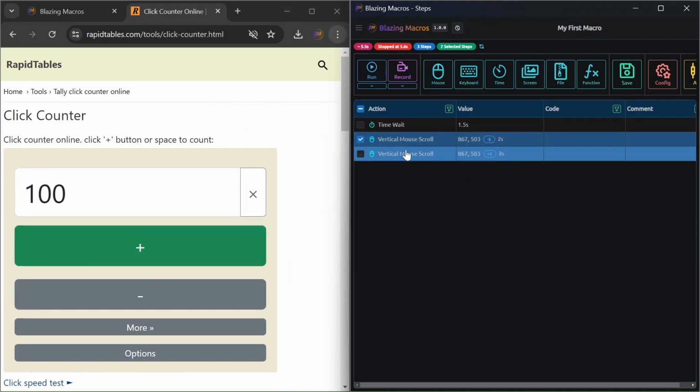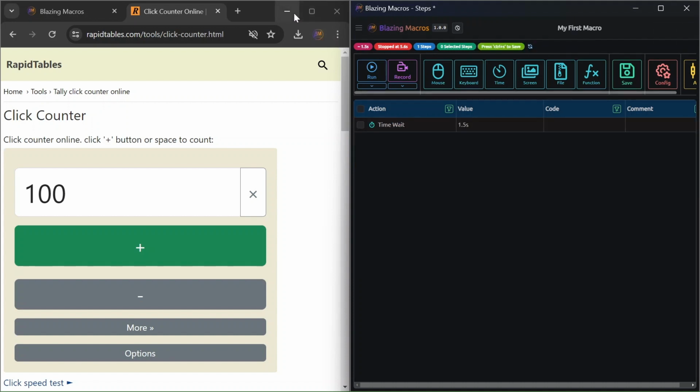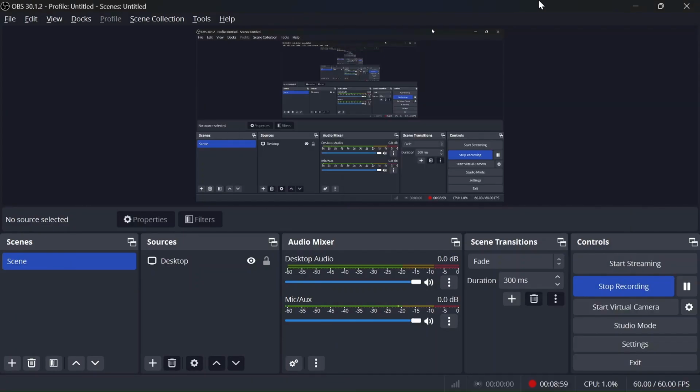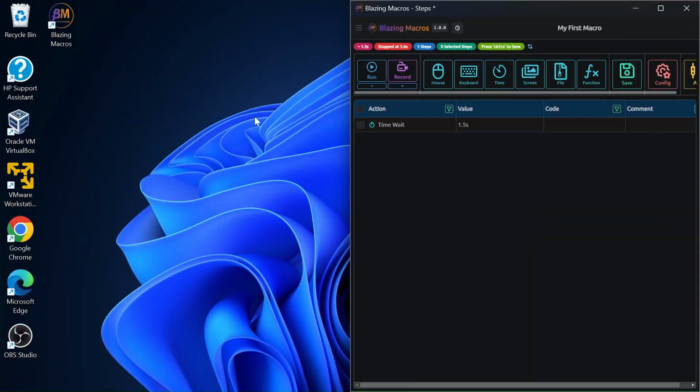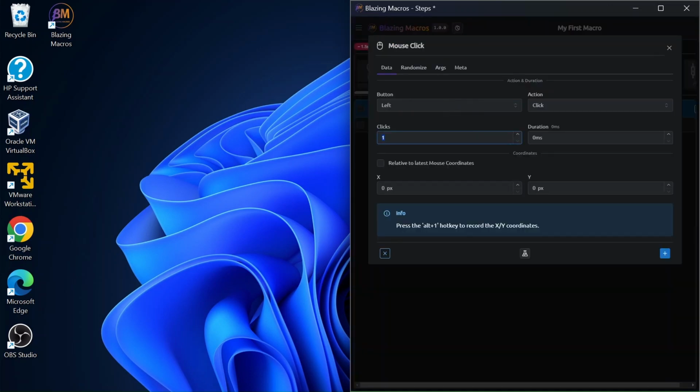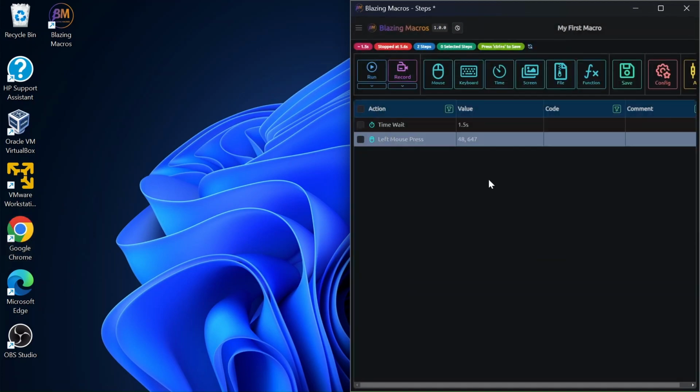So the last one, a very useful scenario, is drag and dropping. So let's simulate this one. Let's minimize the OBS page. So let's go ahead and create a mouse press. So mouse press, and we want to press on the Google Chrome logo. Okay, let's do that. And then mouse move, create a mouse move.